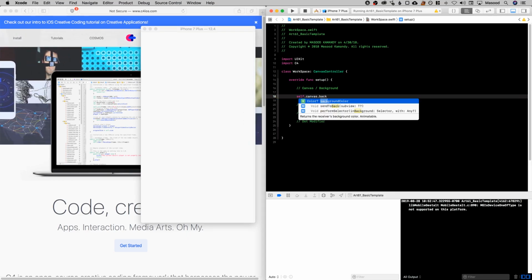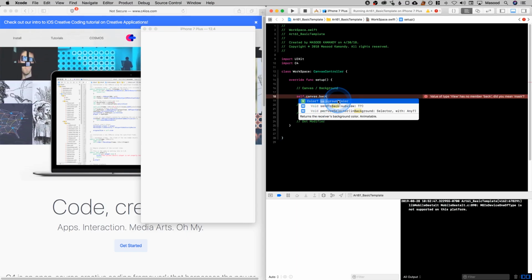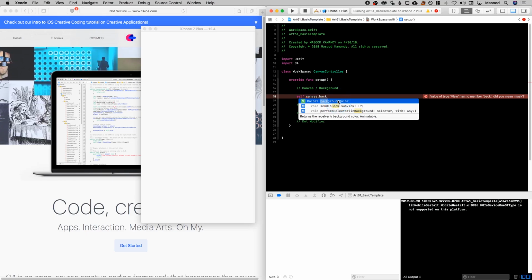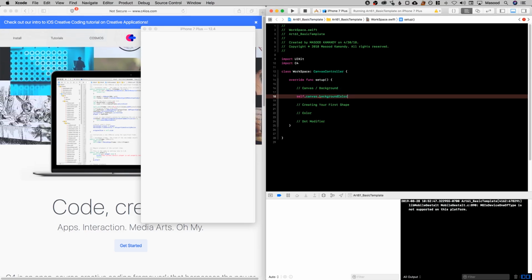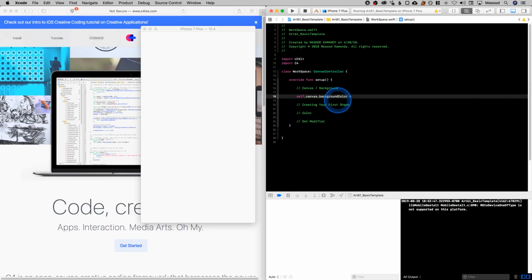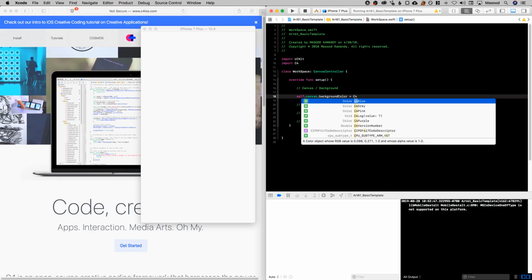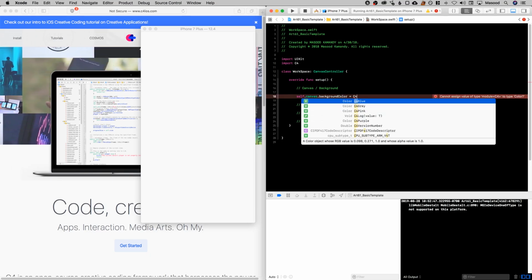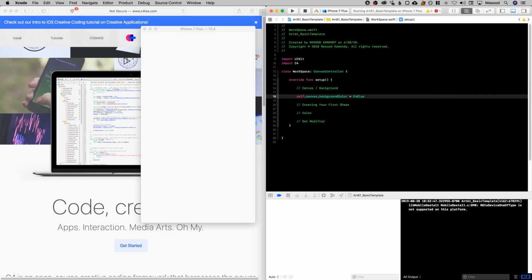And you'll notice as I'm typing, Xcode gives you really helpful suggestions, and this is going to help you tremendously. If you hit the tab key, it will finish what you're doing. Now, if I want to change the background color, all I do is hit equals, and C4 has some built-in colors. If you just type C4, you'll get the C4 colors. They're not the most useful colors, but for testing purposes, they're useful.